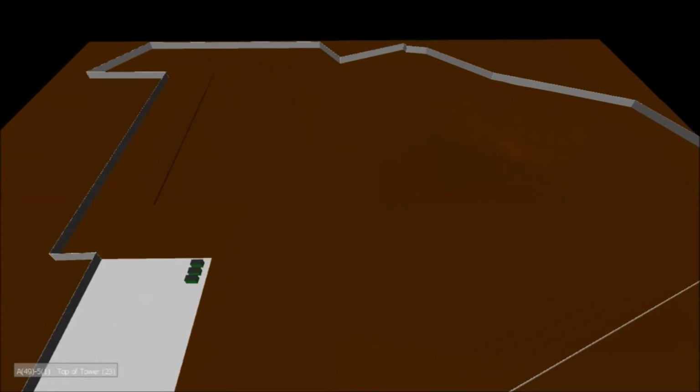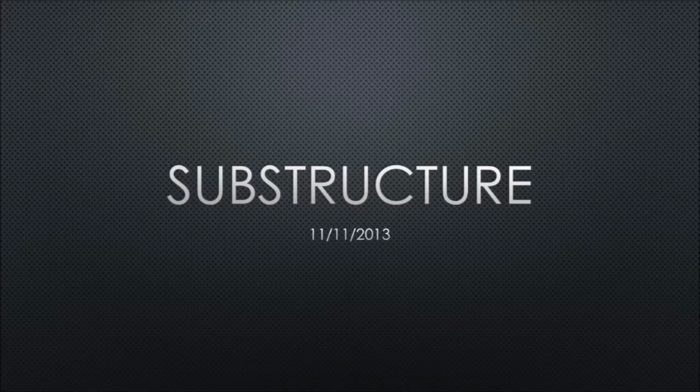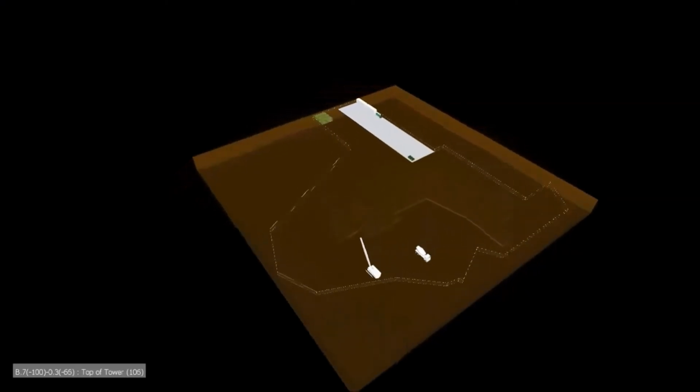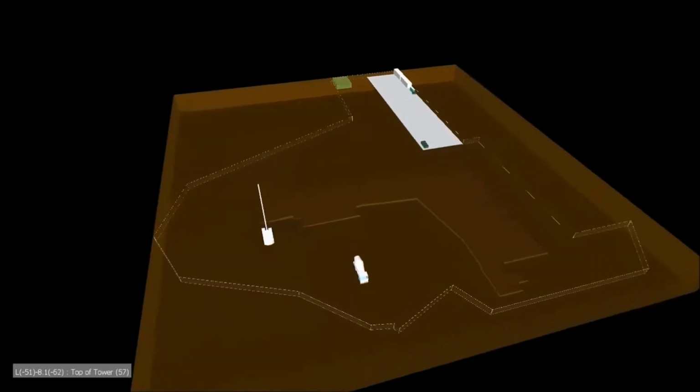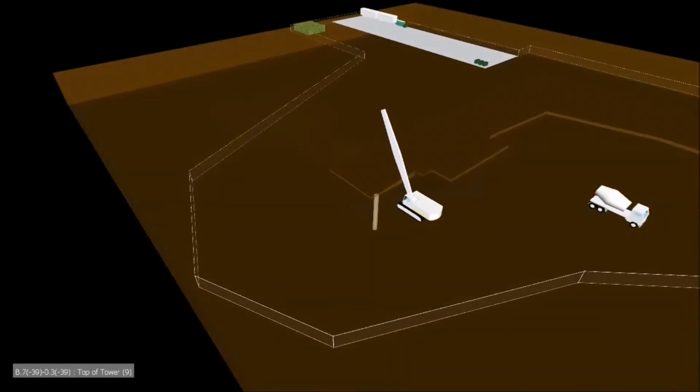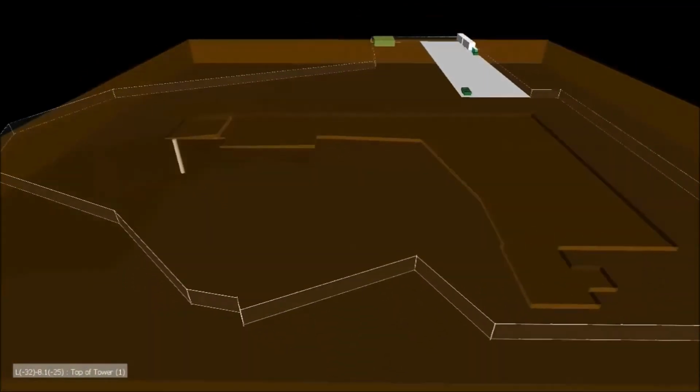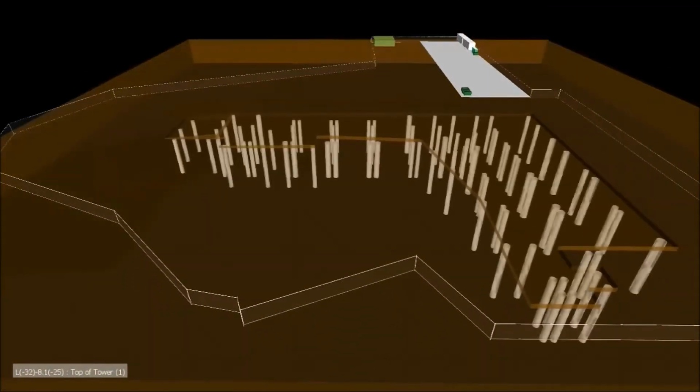After project mobilization, site work will begin. After the building pad has been prepared, substructure work will begin with the installation of the auger cast piles. Piles will be cast in place using a hollow stem auger with continuous flights. There are a total of 85 auger cast piles that will support the building. Next, the pier caps will be installed.